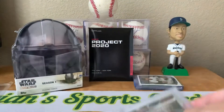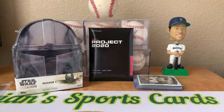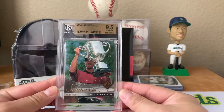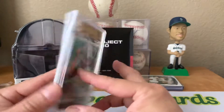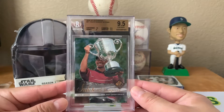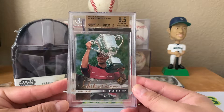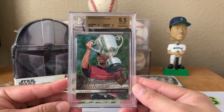This is actually another win off of Facebook, another Raz win. And it is this really nice Salute to Champions SP Authentic Tiger Woods from 2004, Gem Mint 9.5. Tiger Woods cards have definitely been trending upwards big time. I don't know if it's because of his documentary that's about to come out this weekend on HBO, but really, really cool card here - I'd actually never seen this card before, so happy I won this.